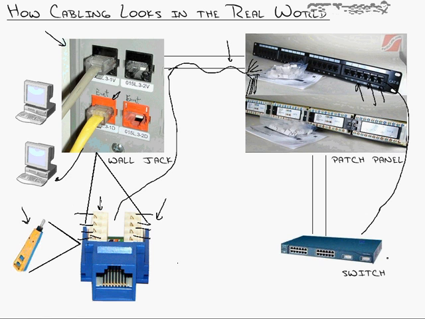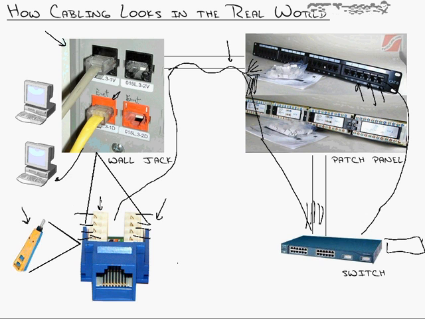Now you might wonder, well, why do you have this patch panel in between? Why don't you just save a crimp and save an extra thing and just run that straight to the switch without the patch panel? Well, the reason we have that is because a lot of times our switches will move, or we'll want to move our cables from one switch to another. And if we've just run it straight to the switch, then typically the cables are just long enough to make it there. And if we want to move to a switch that's, say 10 feet away, you kind of start pulling and yanking on those cables and they don't reach and you've got things stretched and it's just ugly.